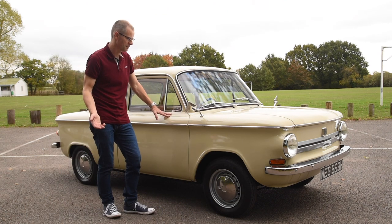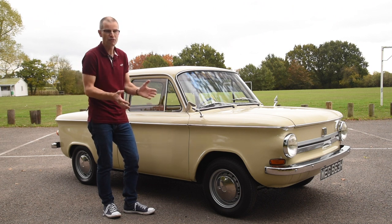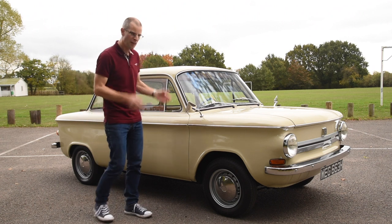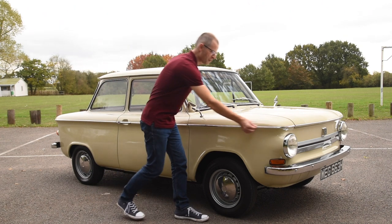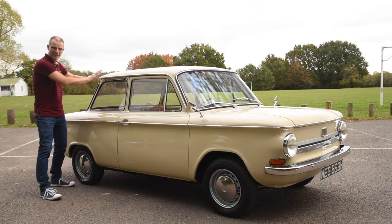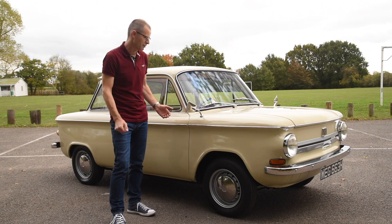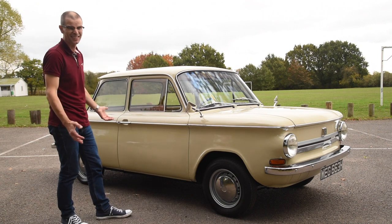The styling must be part of the illusion because it looks so grown-up and elegant compared to regular small cars. Like a Beetle is so much fun with the big smiley eyes and smiley face bumper. Fiat 500 looks cute as well, but this looks like a grown-up car. I guess that's why it's an Audi really — this kind of sharp swage line and delicate curves around the edge where the back end comes out like an Alfa Romeo. These concave and convex curves at the rear, like a Corvair. It looks like a bigger car than it really is. It's stunning. It's pure 60s even though it was probably designed in the 50s.